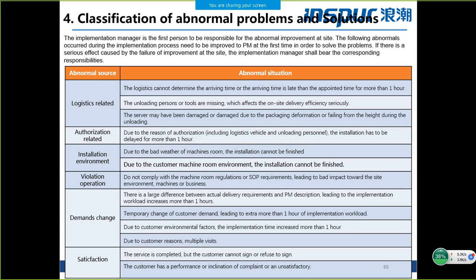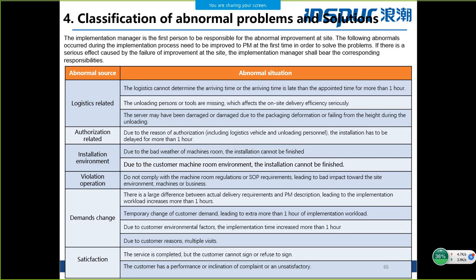For example, the power or the network cables are not ready. Due to the customer machine room environment, you can't finish this installation. For example, the network cable can't be inserted into the server, so the project can't be finished.